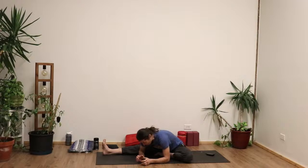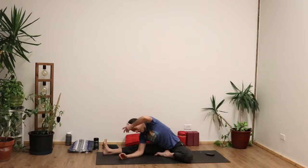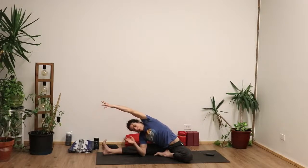And now inhaling, walking the hands nearer to the right thigh, and draw the left arm up. And exhaling, side bend, reaching the left arm basically over the right leg. And so now I'm kind of spiraling the chest, turning.